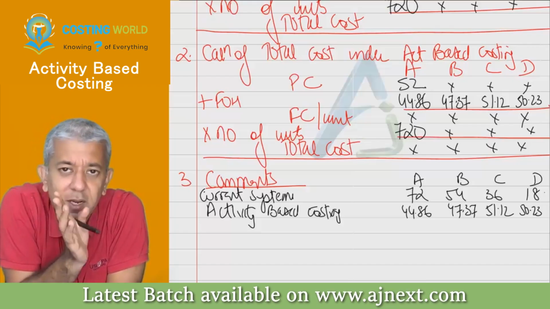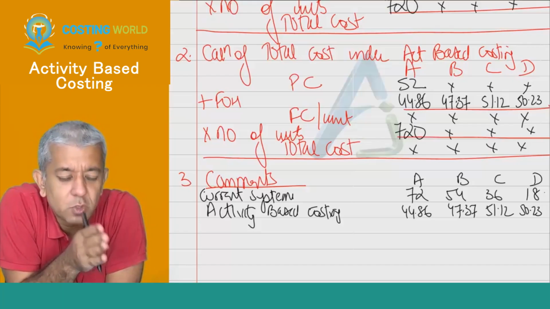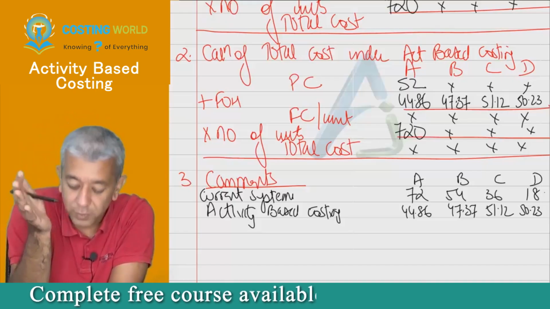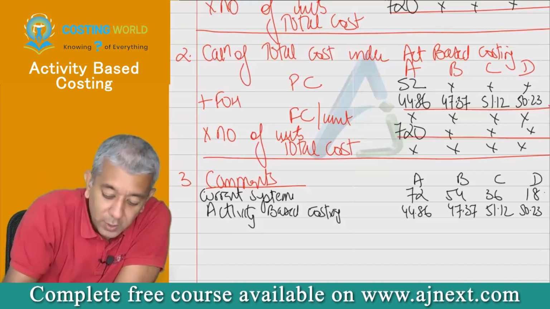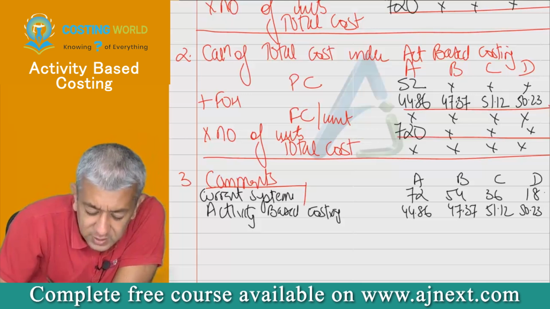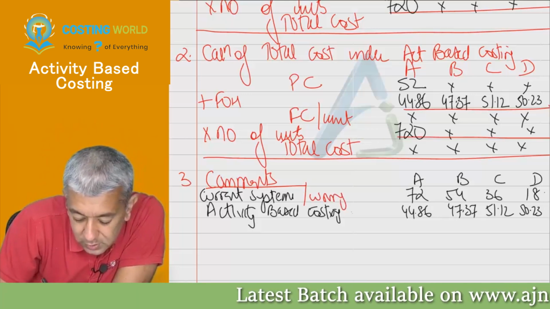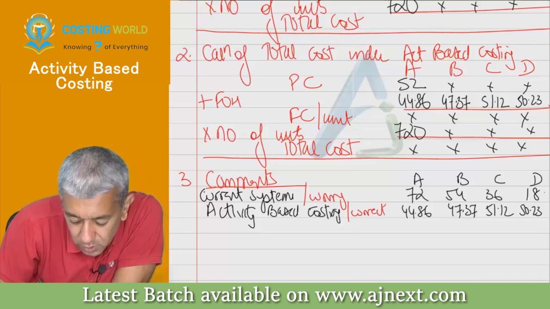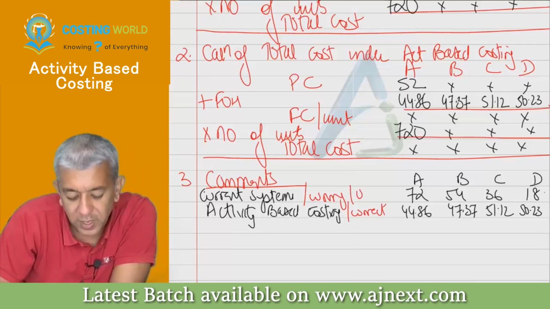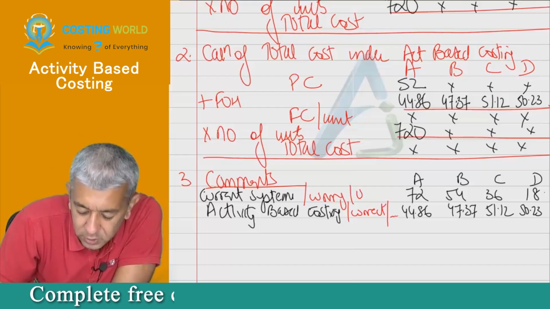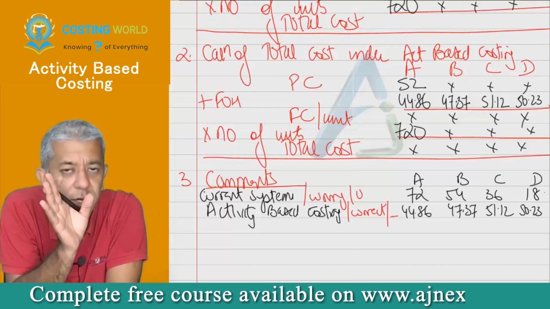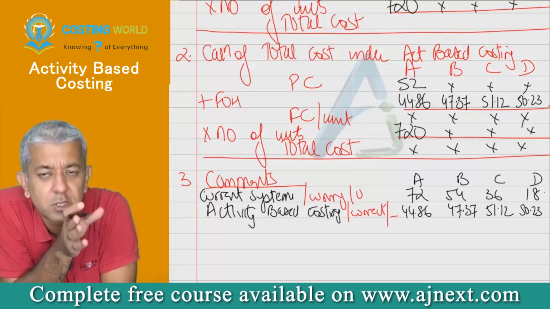In the second paragraph, we try to say which products had transferred their overheads to which product. Now, see, whenever you are commenting, the current system is machine hour method, absorption costing. This gives you wrong results. This gives you correct results. You follow absorption costing. All competitors follow activity based costing. You have to think, if you follow absorption costing, then what has happened to you?